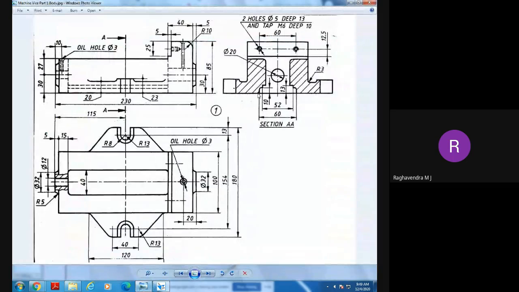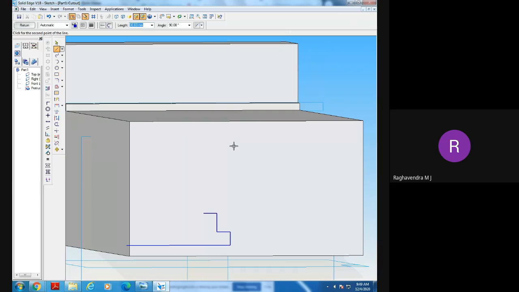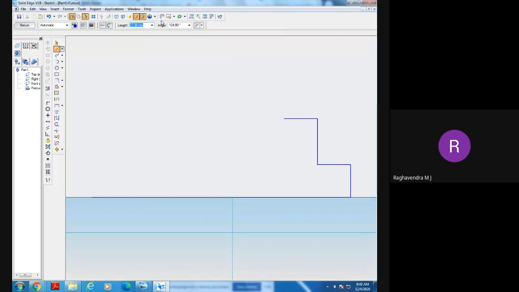So many steps are here: 1, 2. Two steps are here. After this, you come up to this line. Click on the sketch view, and it will come to sketch view.